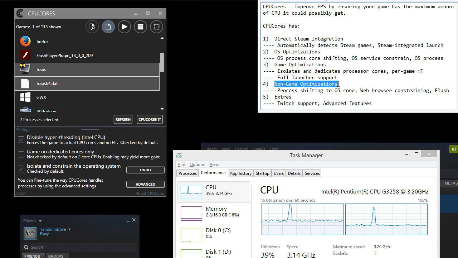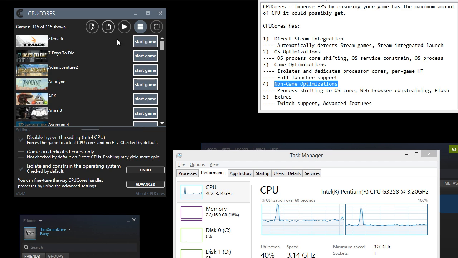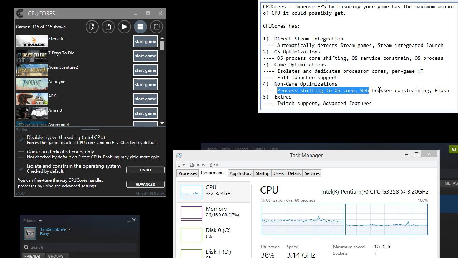And then there's non-Steam optimization. So for example, when you start a game from CPUCores, any other programs that you happen to have running, such as a Word document, a Notepad document, an Excel spreadsheet, or any other piece of software that you have running, maybe a music player, CPUCores will take a look at the application, and depending on what it is, it'll do certain things to constrain the amount of CPU again.